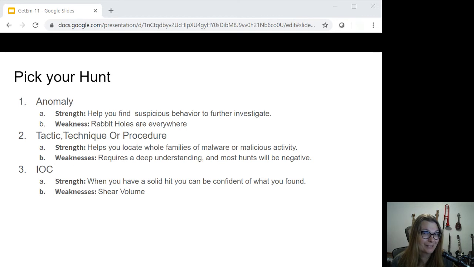Third one, IOCs. I feel like IOCs are a great way to get started. And also, they can kind of be the trickiest with the most gotchas. When you have a solid hit and you trust your IOC, it feels great. And your day got easy. You're like, okay, there we go. I know we got TrickBot. There it is. And you can send out the report. You can start DFIR. You can start remediation. And yeah, it's fantastic.